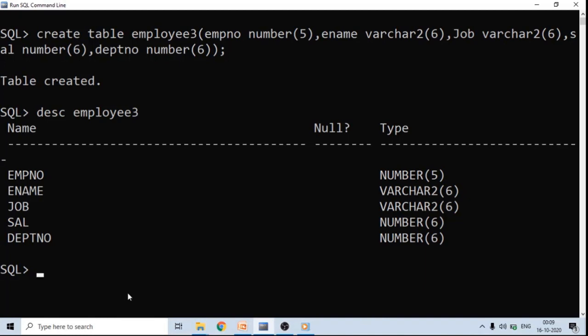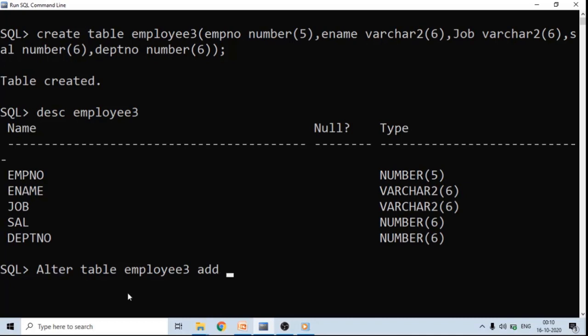After creating the employee 3 table, I am going to add the primary key constraint with the help of the alter table command. Alter table employee 3 add.